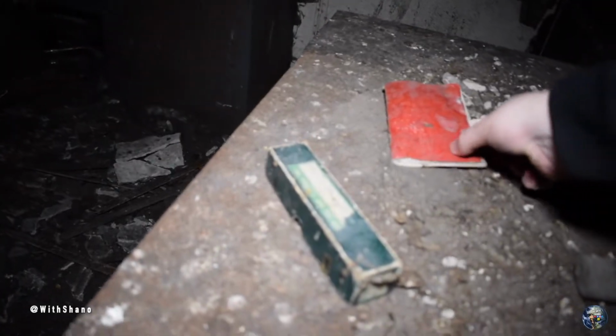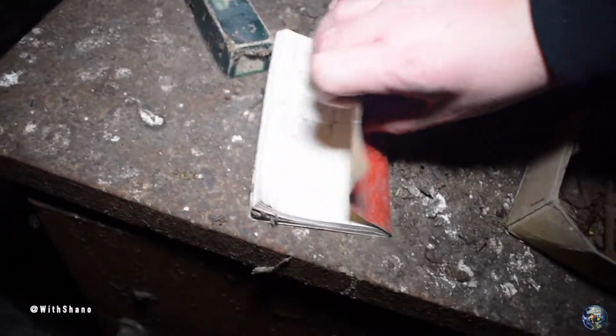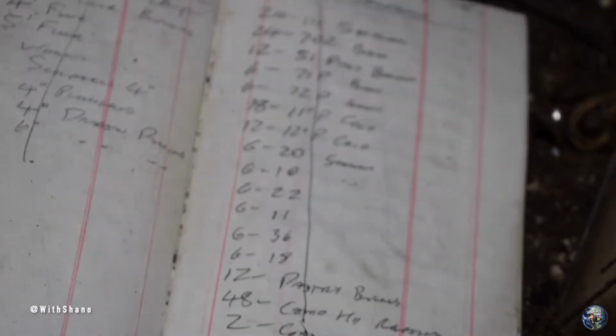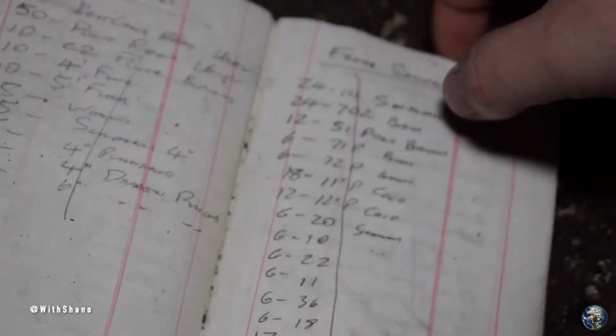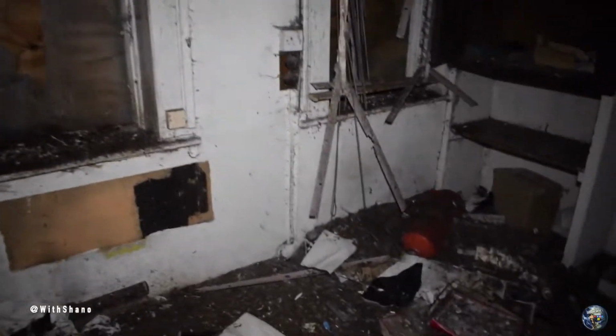Oh, workshop. Just here. I don't know what this is. It's like a little diary here, guys. Let's get this right. So as you see, once the blur sorts itself out, it's got the names and stuff in. Flickering. Loads of names and stuff. Mad. To the side of us, guys, another door.